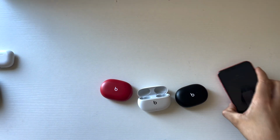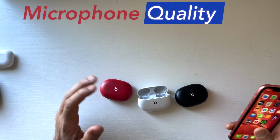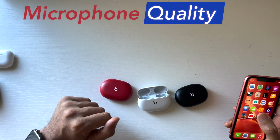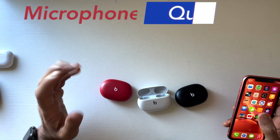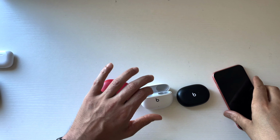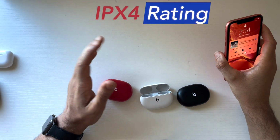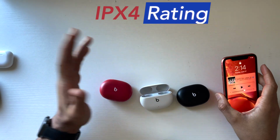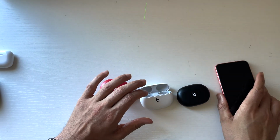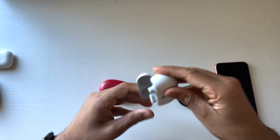I just talked to one of my friends, and he let me know he can hear me clearly, so the microphone is just fine. I think it's actually similar to the AirPods Pro, so I'm not gonna compare them when it comes to that. They are rated IPX4, so they will protect from splashing water no matter what direction, and also dust resistance as well. Right now, let's shake it, see if it falls off.